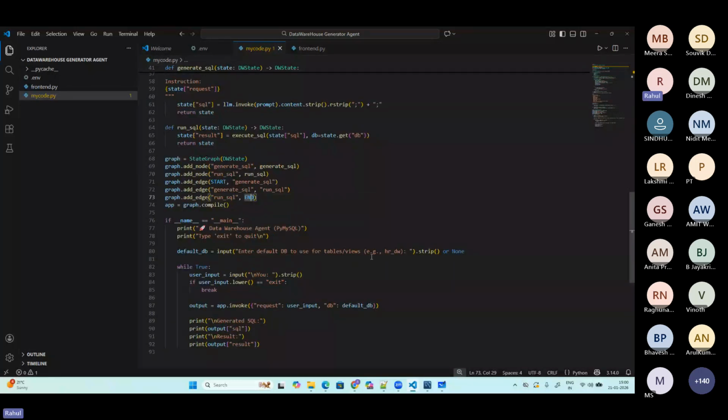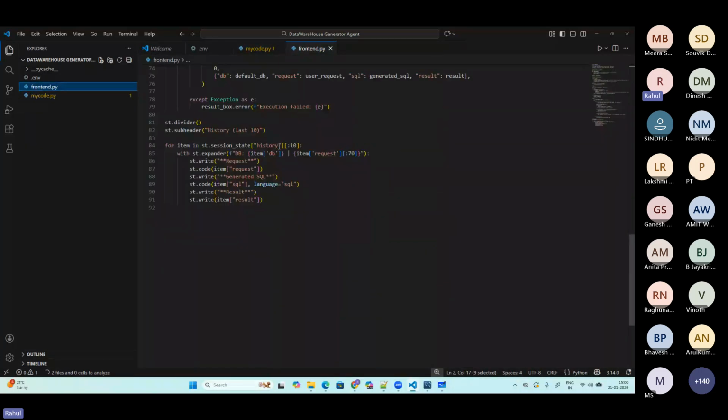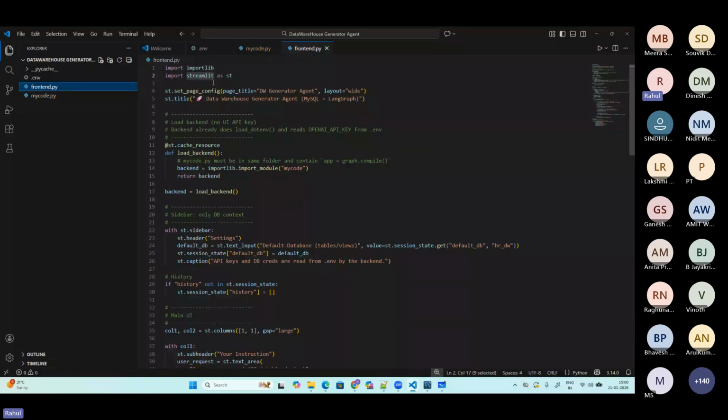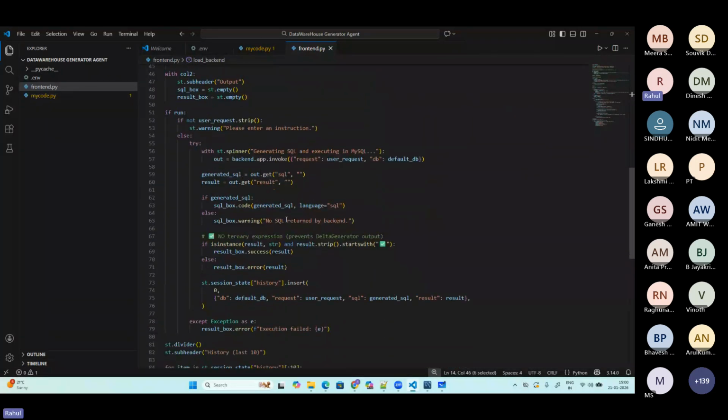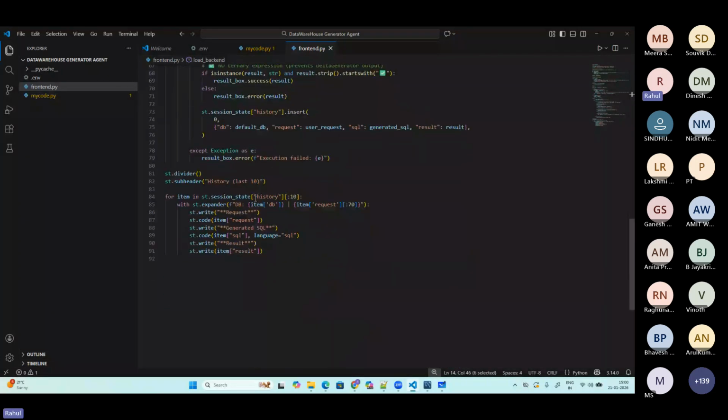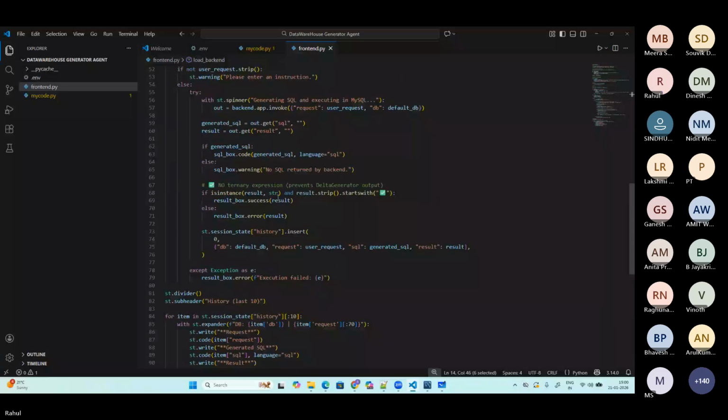Here I am asking the user to enter the input and it will run the input. I have created the front end as well. So the front end will help me to execute my entire code. I am calling my backend code. If you search here, my code is imported and my code will run. So this is my entire front end, which is again on Streamlit. That is the entire front end code which we have.